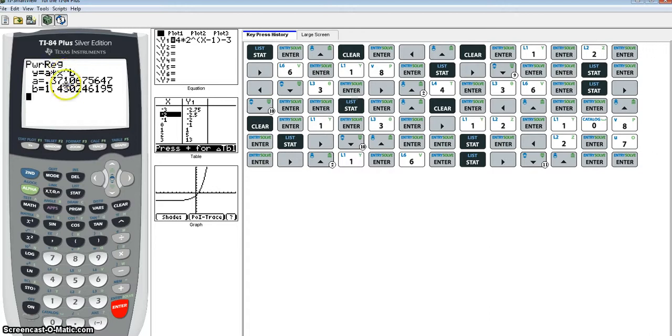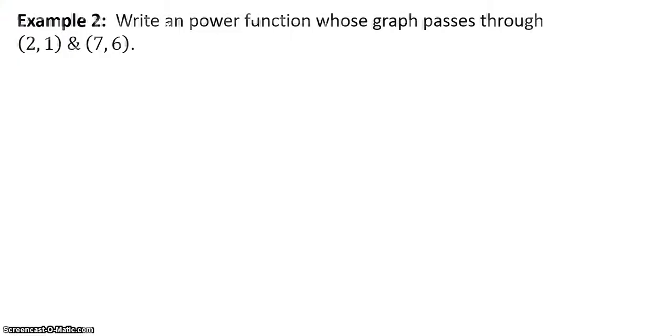I'm just going to round to 2 decimal places, so a will be 0.37 and b will be 1.43. Now notice though, for the power function, it's your a value times x, which is now the base, raised to the b power.